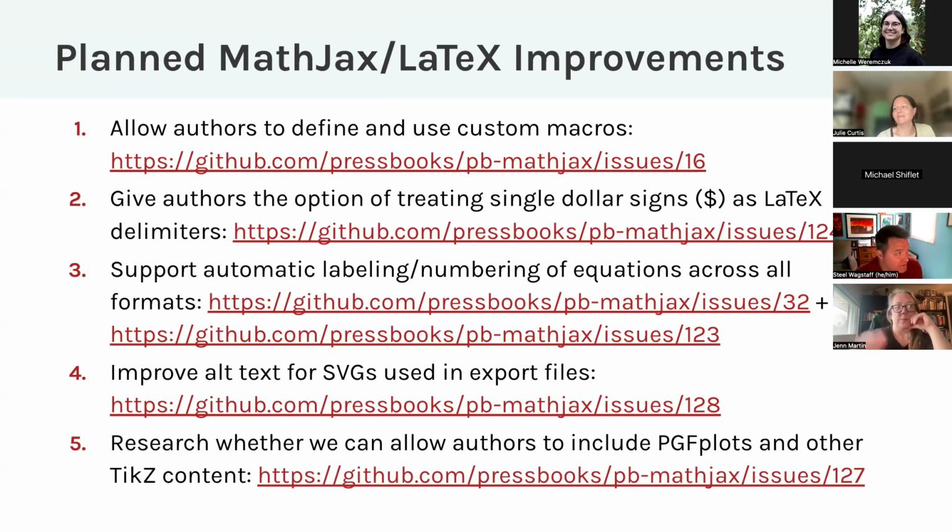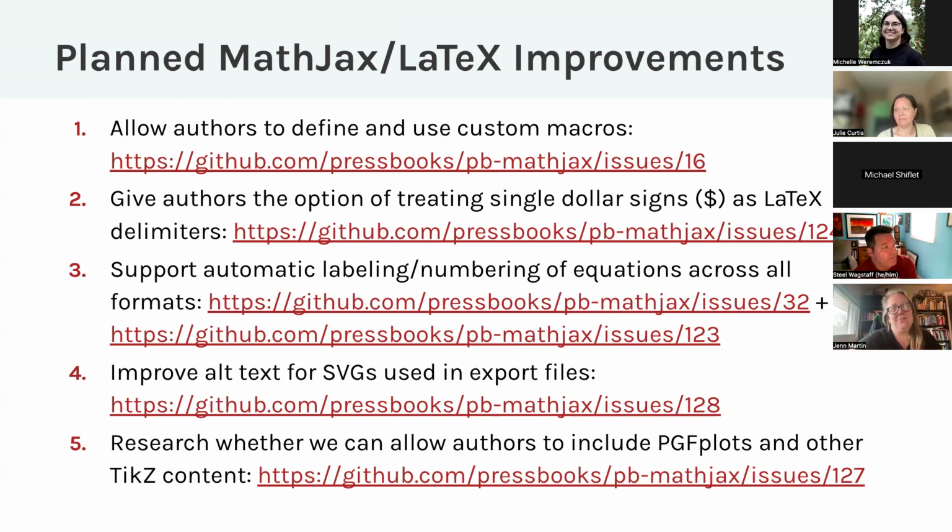And a third thing that we want to do is support automatic labeling and numbering of equations. So many people want their equations to be numbered throughout the book sequentially or labeled automatically. LaTeX allows that, and the Pressbooks webbook allows it to some extent, but we want to make sure that we handle this gracefully across all of the different formats, including EPUBs and PDFs. And so there's some work we need to do to make that happen.